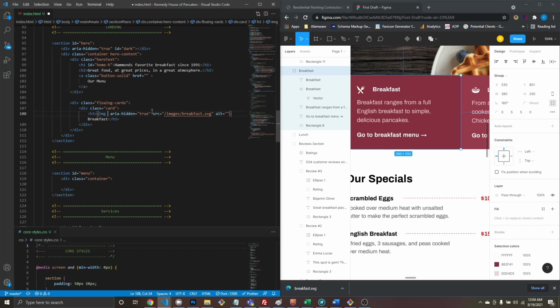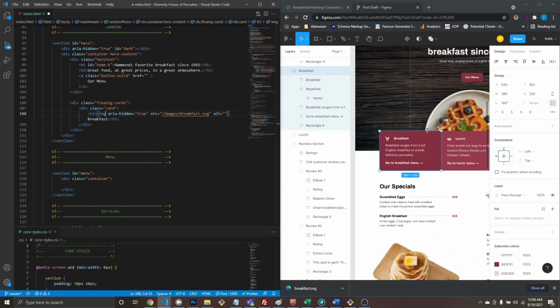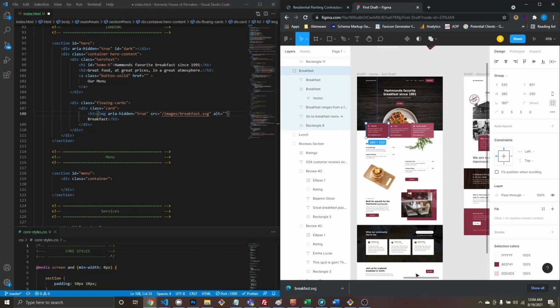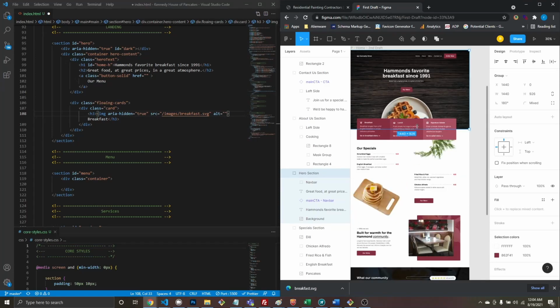So we're not going to bother them because imagine if a screen reader has to go over every single element in here. It makes it annoying for them. So we only want them to be read the information that is important. We don't want to waste their time. And of course, on all of my images, this is going to be above the fold. So we're not going to do a lazy load. Above the fold is just whatever the bottom of the screen is, the landing page. So imagine this is the size of your laptop screen. And this is the line right here. Anything above this line is called above the fold, where it shows when it loads. Anything below this is below the fold.